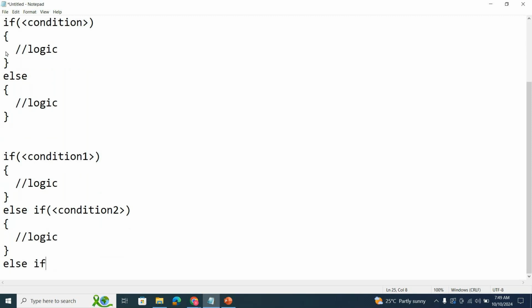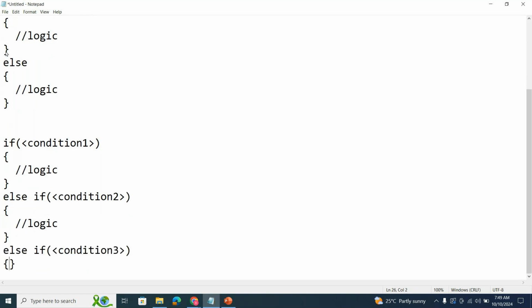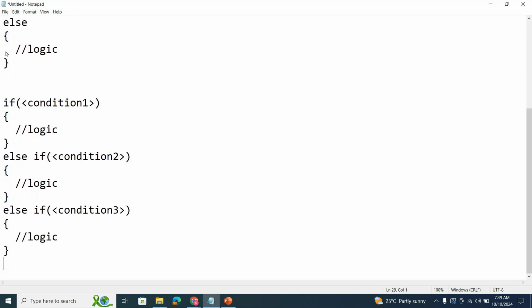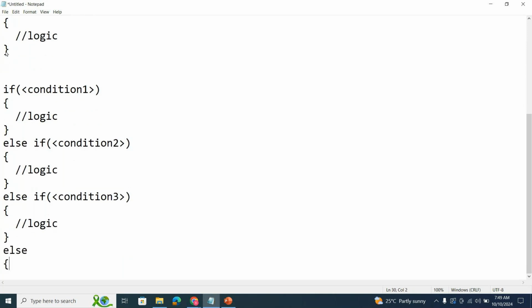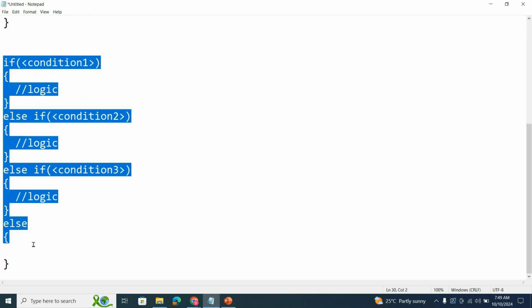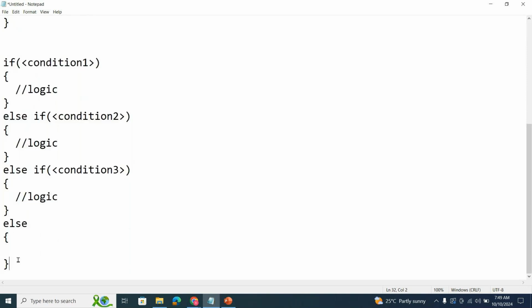If another condition, condition 3, then this logic. If not, then another condition. This is the else logic. Like this, we use it to get the things.